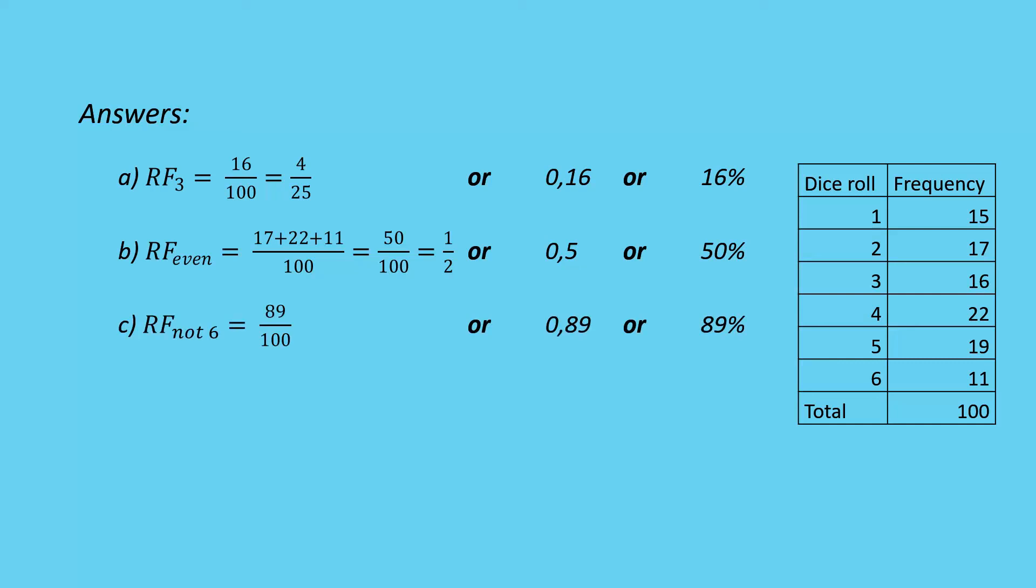The relative frequency of not getting a 6. There are 89 results out of 100 that didn't get it. So we have an 89% chance of getting not a 6. And then finally, in a number over 2 or above 2, I've added all my values together to get 68, which is over 100. So 17 out of 25 attempts, 68%. Also fairly close to what we had originally.